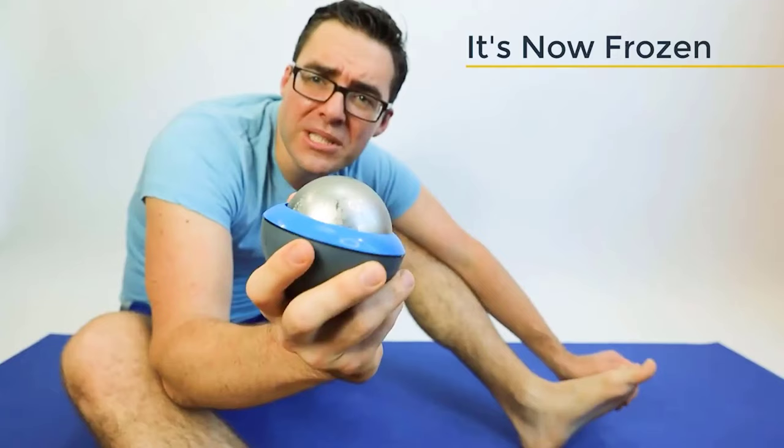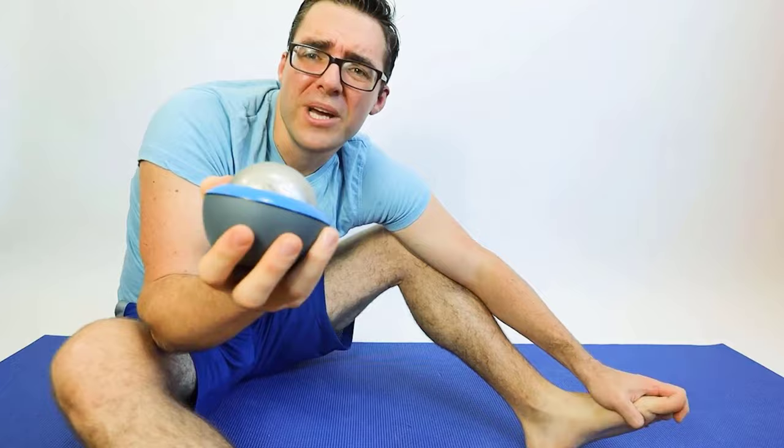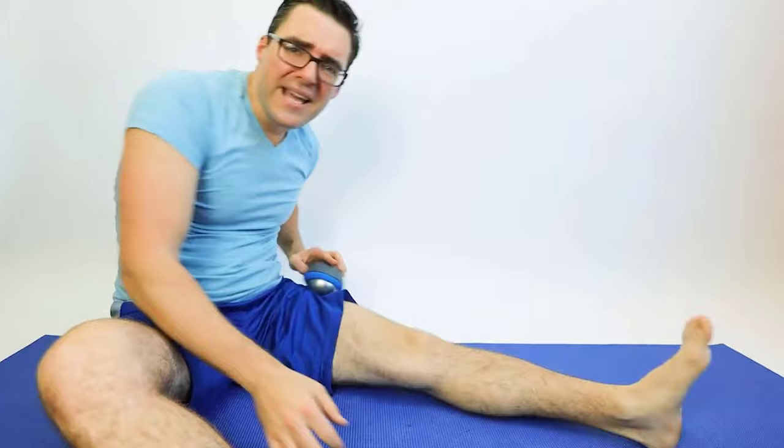Another great thing is I have some links down in the show notes for a cryosphere. I like this for bigger muscles like your chest muscles, your biceps, and your upper body. You know, this is made popular even for the calf. I could use it for the calf, the thighs, the hamstring. So you could see me using it here.